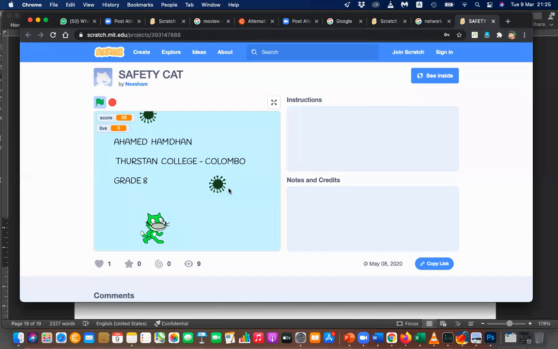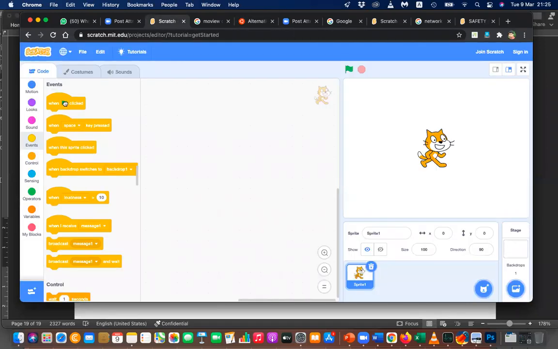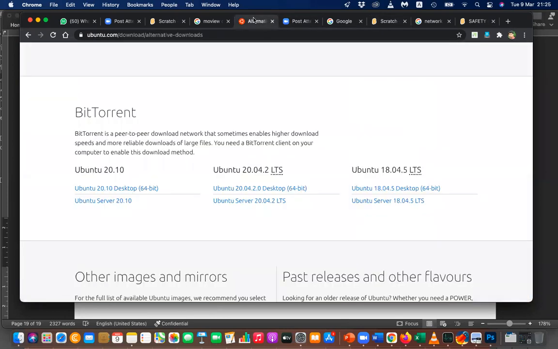That's good. Okay, so now you know a little about this. So anyway, use this, when flag clicked. So this one is a nice game. I think I'll look into this later. The game that you have shared, I'll look into that later.